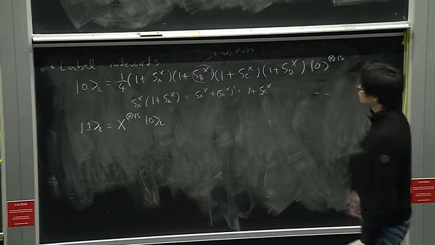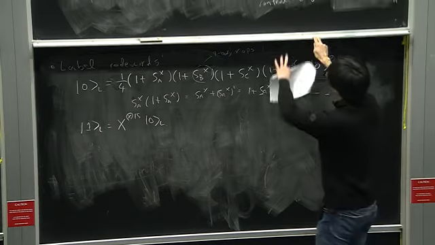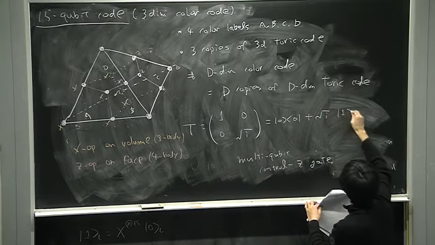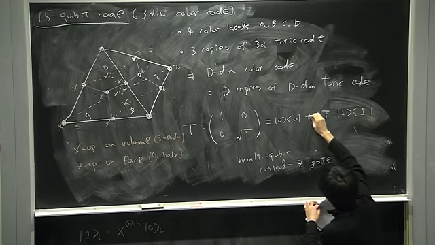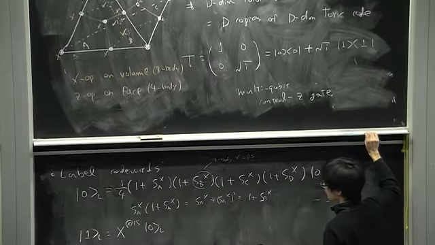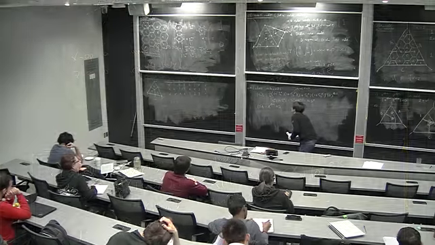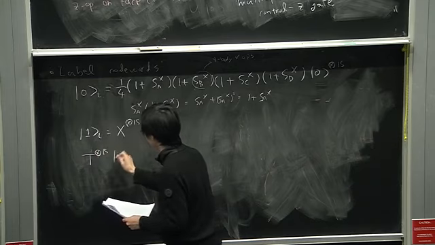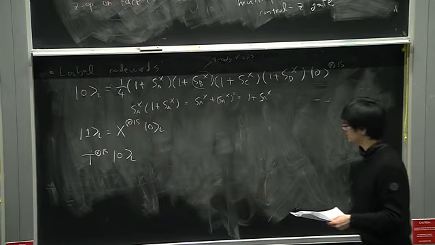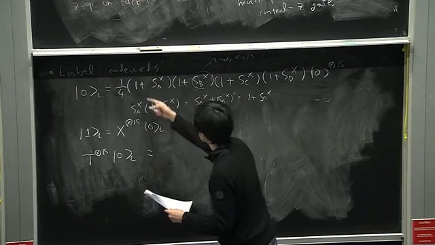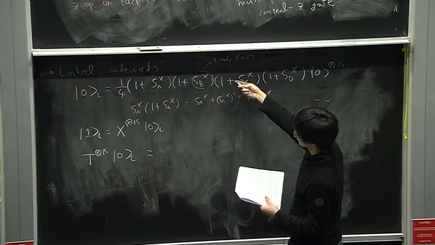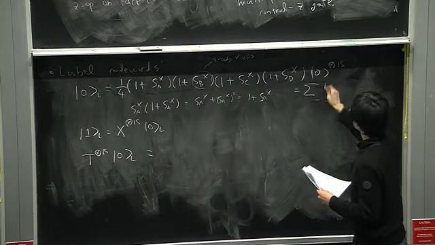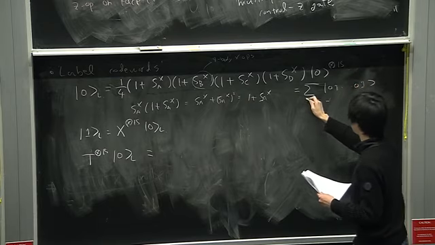And then you can define the code word for 1 by applying the logical X. Now, what is the T-gate? The T-gate is the gate which implements the square root of i on state 1. So if we apply the T-gate 15 times on the logical 0 state, everywhere, then what it would do is produce a combination of 0 states and 1 states, some binary strings like 0, 1, and so on.